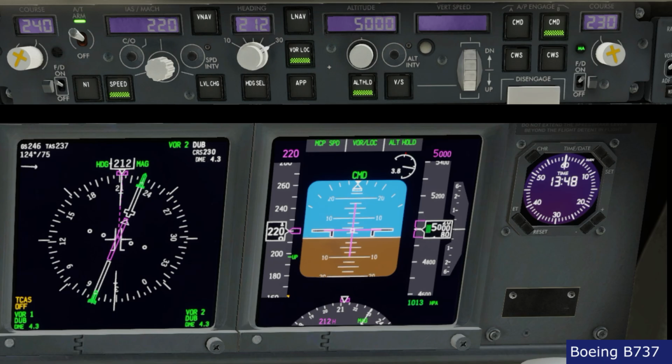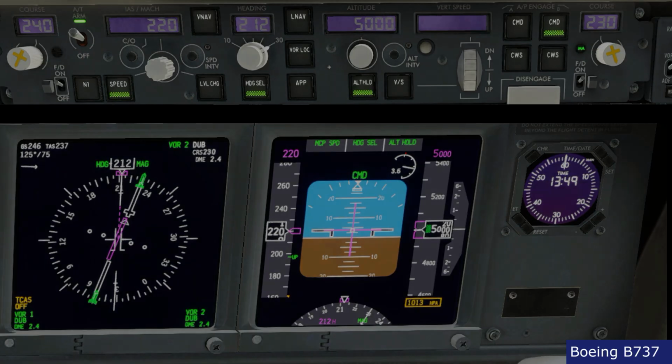So my recommendation is that it is best practice, once you overfly the VOR, to go heading select, and that's what I'm going to do now. I'm going to go just heading select. You go heading select so that this sorts out the problem. Over the VOR, the signal is going to fluctuate because we are in the cone of confusion of the VOR, but the autopilot is not going to go crazy in attempting to follow a signal which is fluctuating, which is a false signal, because we are in the so-called cone of confusion.